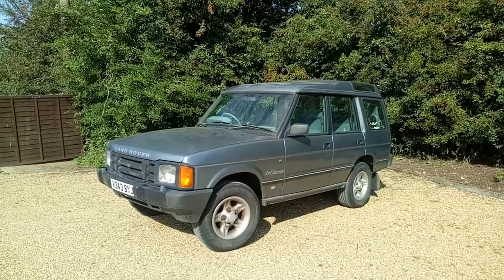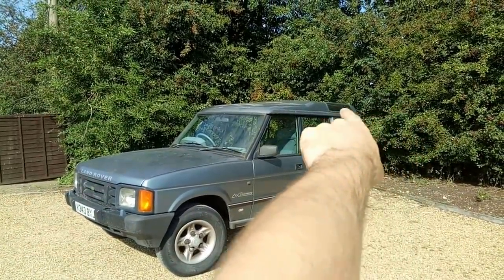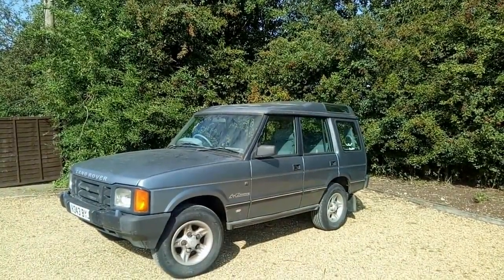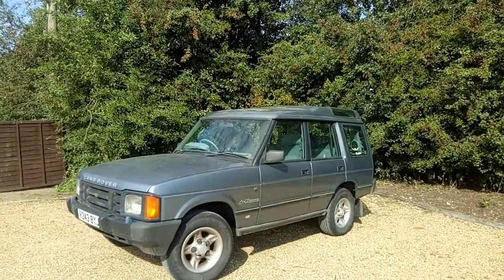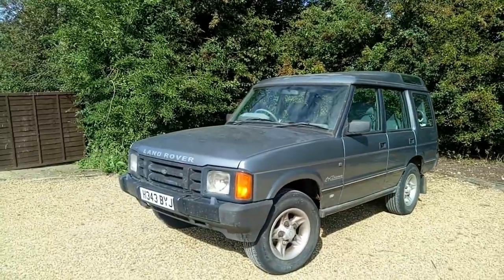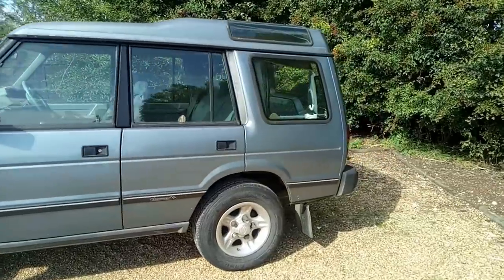You'll notice the raised roof with the alpine lights — the alpine lights are a nod to the Defender. The raised roof adds extra practicality; the extra height means the rear seat can be mounted slightly up so the rear occupants can see out over the front. I'm very fond of the Discovery — I remember being very excited about it as a child, even ignoring the slightly falling-down bits of trim, because Land Rover.